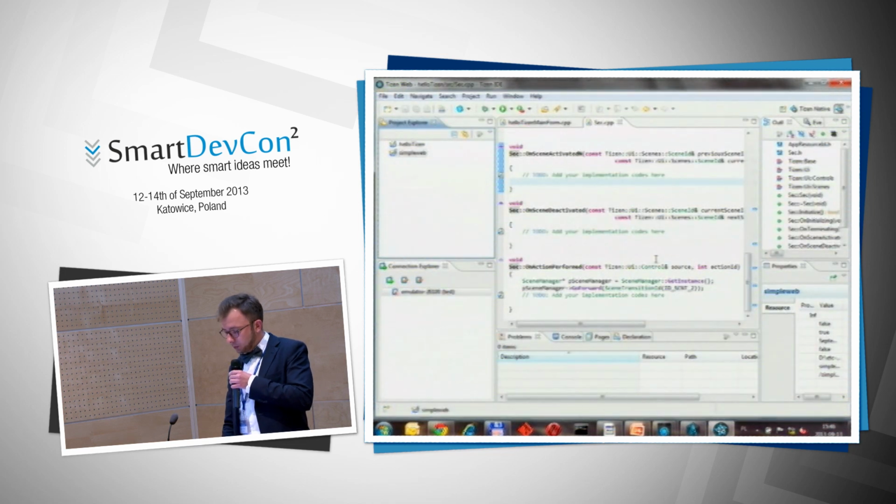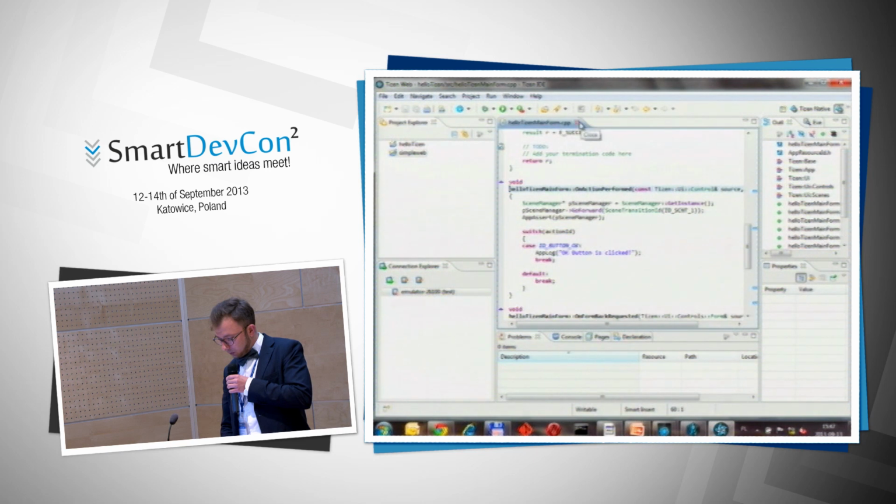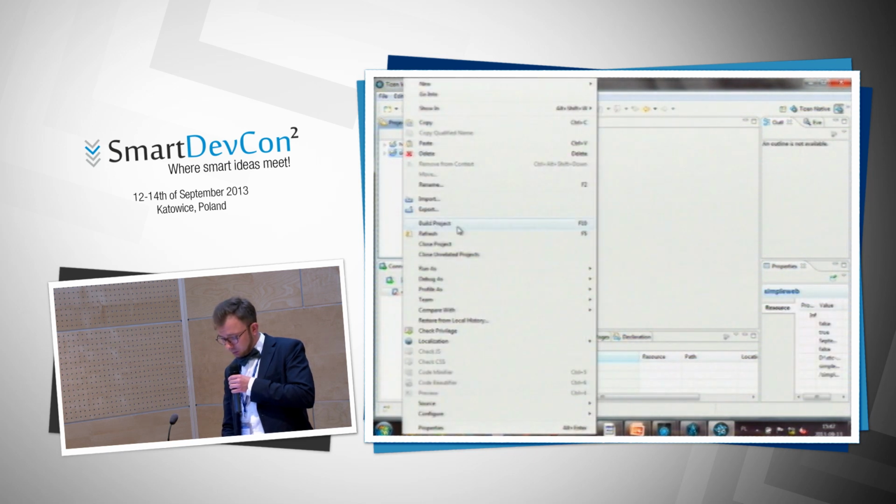Okay, I will change the perspective to the web. I can close this one. And I can debug my application.